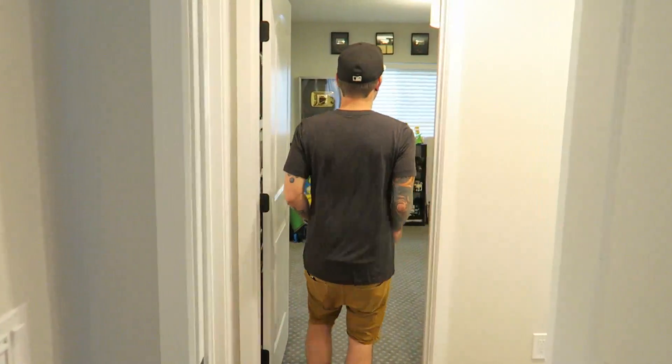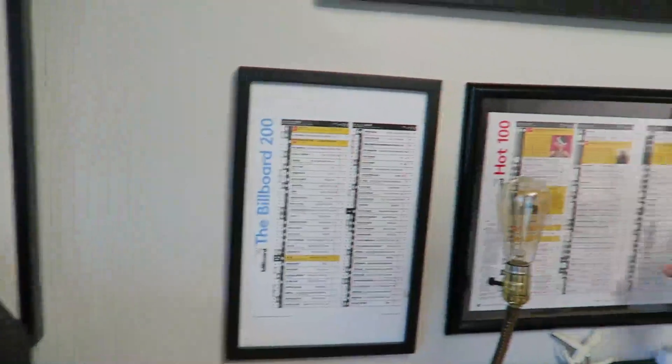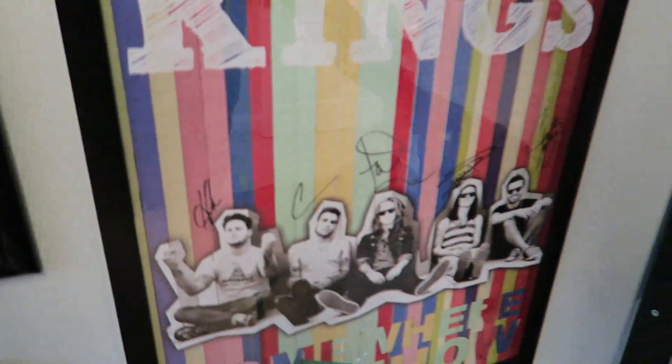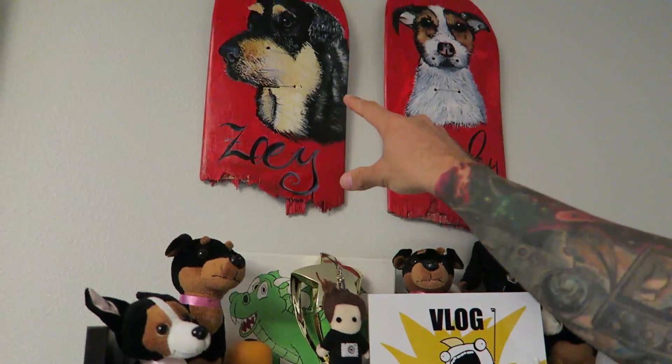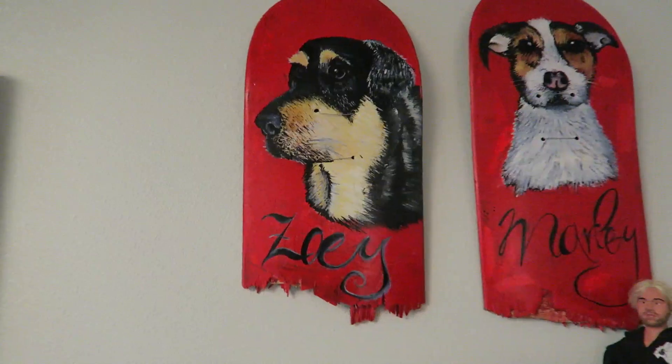Let's go to my office. This is my favorite room right here because it's full of various CTFXE stuff. This is all the plaques from We The Kings. And this is actually when we got on the Billboard Hot 100 because of the CTFXE with Just Keep Breathing. And this is our plaque stuff. I had all my friends sign it. This is another platinum record for Say You Like Me right there. And these are the CTFXE dogs — Joey and Marley. A girl in New Jersey gave me these — she painted on her broken skateboard and it's phenomenal, so I just had to put it up on the wall.